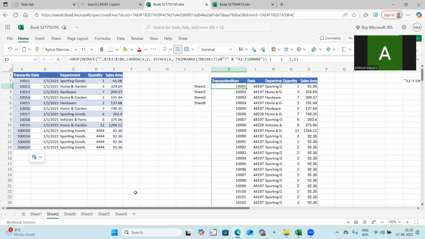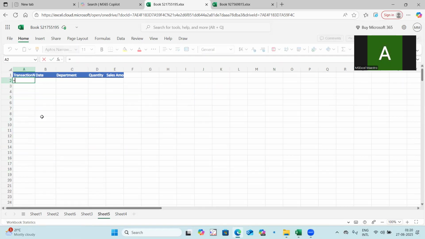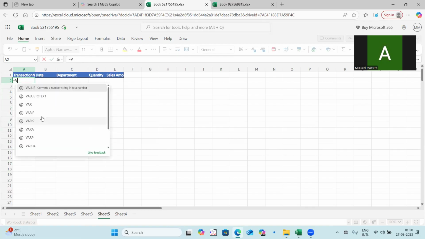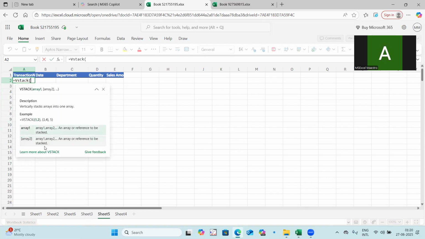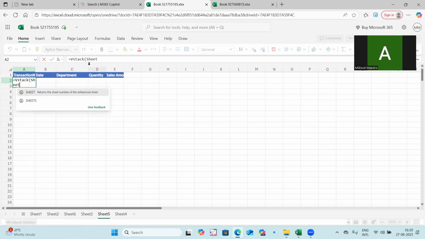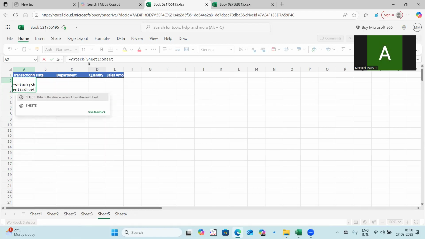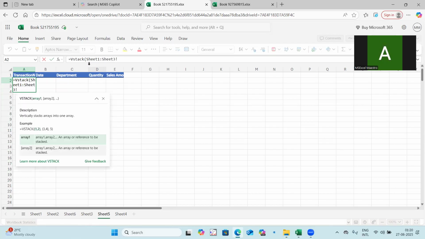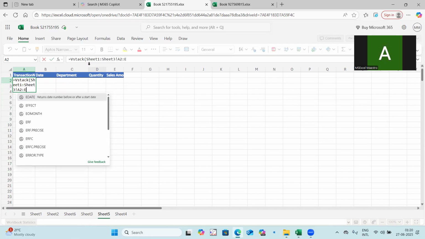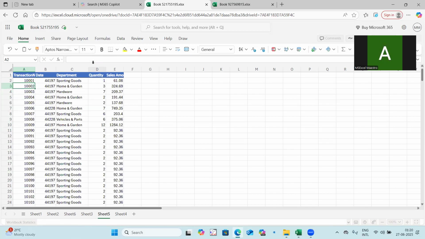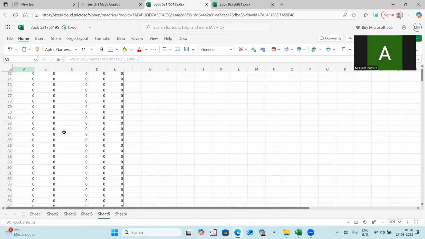Is there any other shortcut? Yes, we have. So what we can do, if you come to this, you can use, guys, the VSTACK function. Now you have to understand, from sheet 1 through sheet 3, you want to capture everything. Like in between, whichever range is coming, you want to capture everything. You have to mention here sheet 1 and then sheet 3 exclamation, and there you can mention A2 through E10,000, and see that I'm getting my data. Can you see this entire data I'm getting?